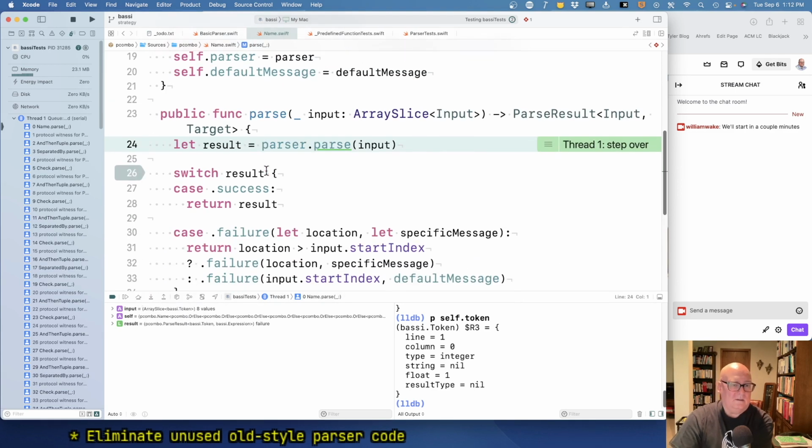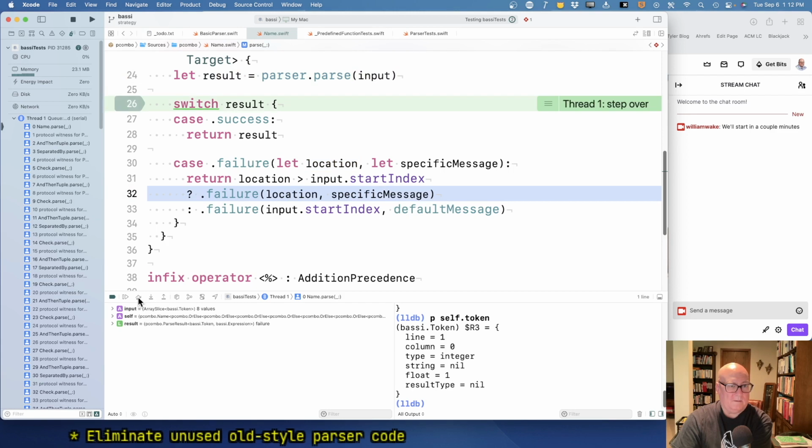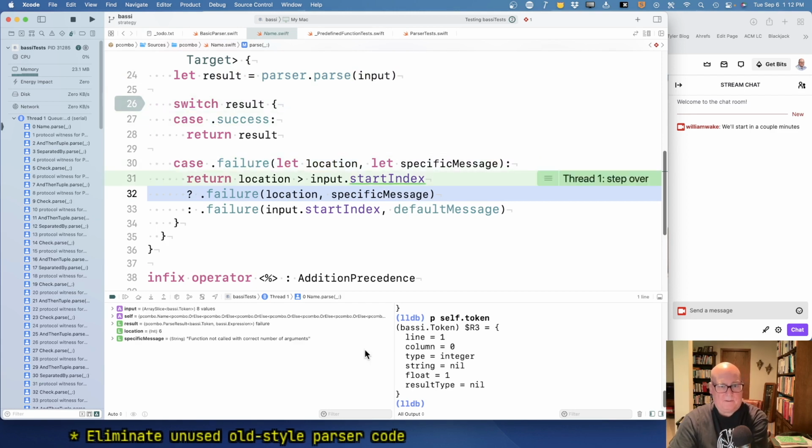Okay, and this one, yeah, we got a failure. Location, which failure are you going to return? Are you going to return the one that you got back, or are you going to return a default message? We should return this one. So location is 6.